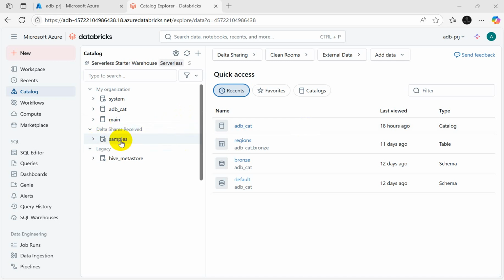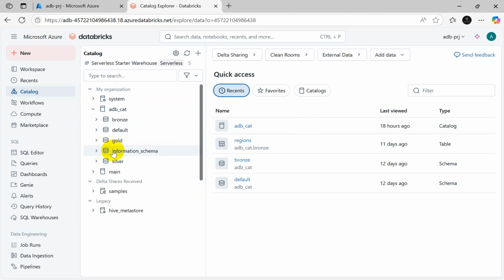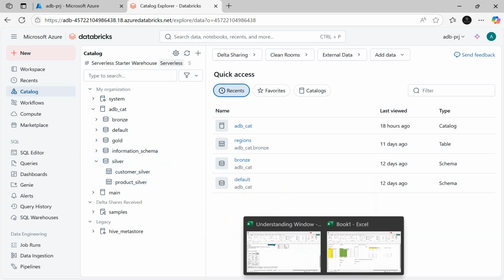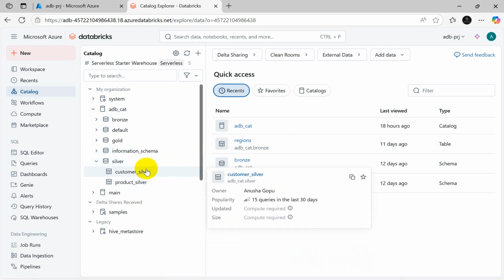Okay, so today we can talk about the gold layer for customer. Basically, this is our catalog. Inside this catalog, we have a silver schema. We have two tables inside that: the customer table and the product table. Now our next objective is to load the data from the silver layer into the gold layer.